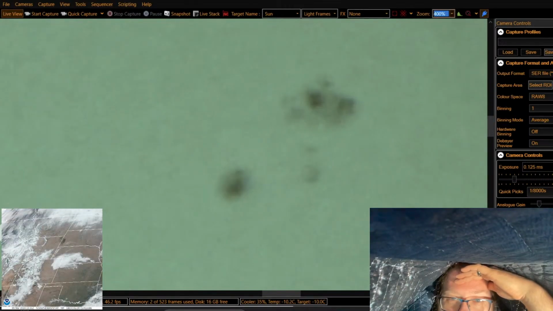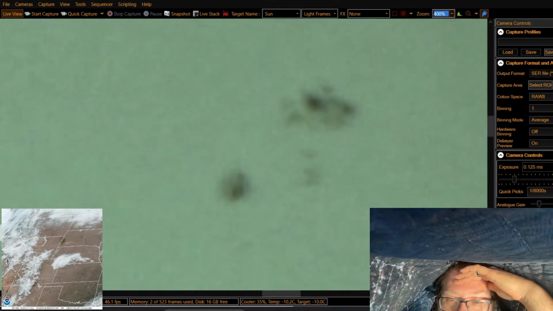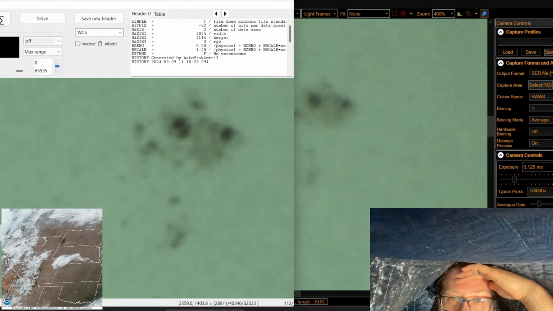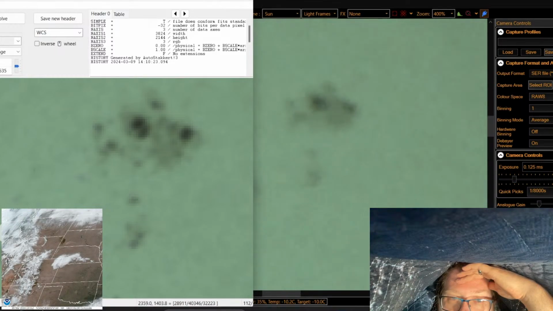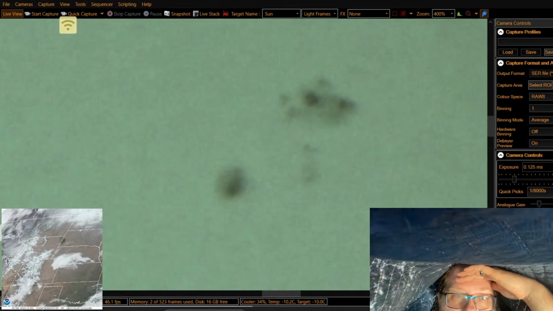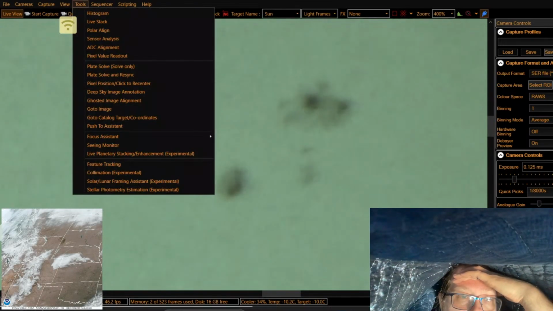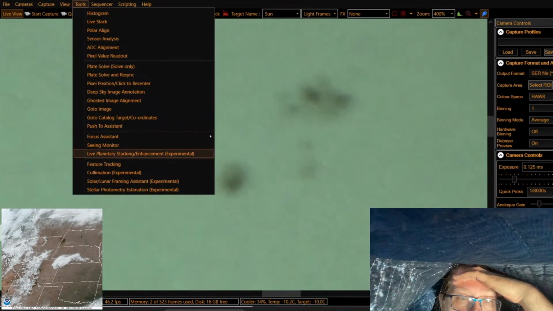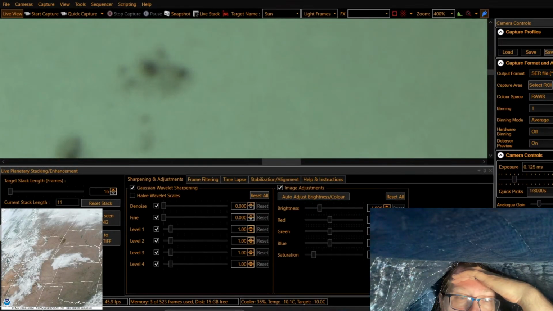You can see the pixels there, right? I do think they do have in there a new tool for live viewing.